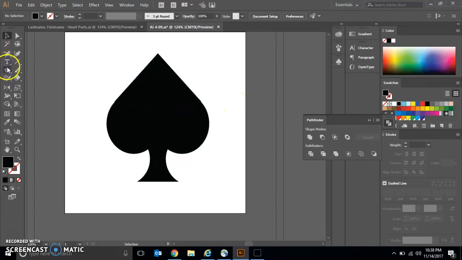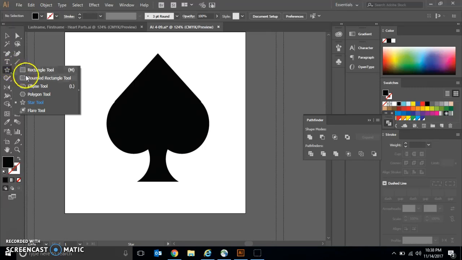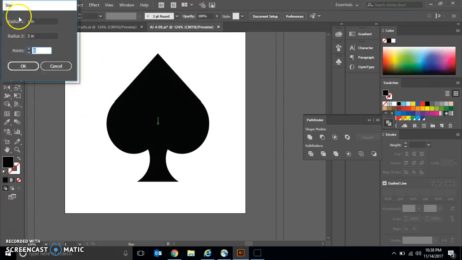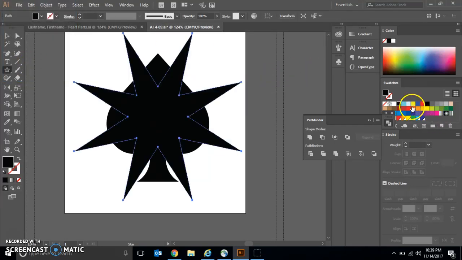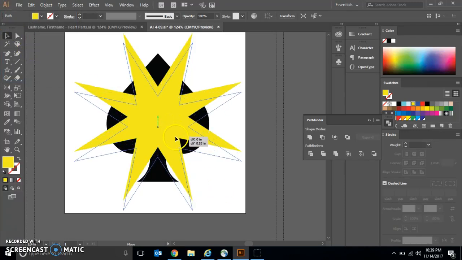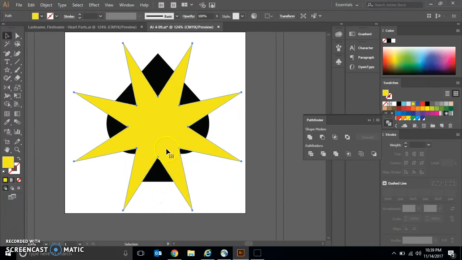So go ahead and deselect, and then I want you to come to your shape tool again. And right now you'll probably see the rectangle, but go to your hidden tools and select the stars tool. So click anywhere on your board, and you're going to create a star with a radius 1 of 1 inch, a radius 2 of 3 inches, and points are going to be 8. So that means it's going to have 8 points on the star. Go ahead and click OK, and then I want you to change the fill of this to yellow and make sure that it has no stroke. So then you're going to align it about in the center of your spade. So we need our selection tool to be able to do that, so not on the star tool anymore. And we're going to move it down to about where there's no white in between here, and there's just a little bit of black showing so that we have it centered in our spade.